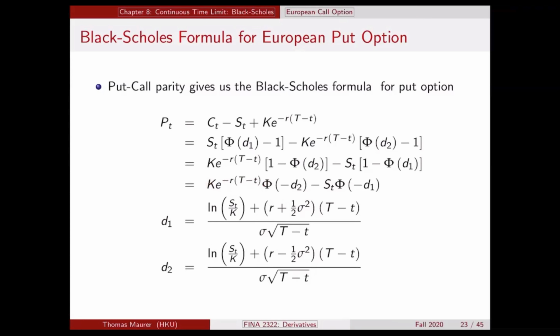And then if I exercise, I have to deliver that underlying asset. But again, I only need to look at the present value of that, which is the value of the underlying asset at time small t. Now that payoff I actually only have if I exercise that put option, which is again determined by figuring out what's the probability of the put option being in the money.